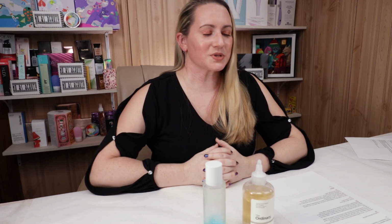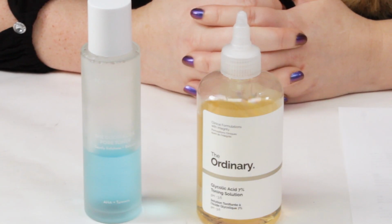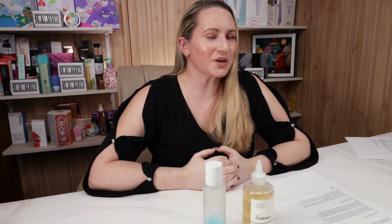So in terms of acnegenic ingredients, the peach and lily is fungal acne safe, and it contains one major acne trigger, which is butylene glycol. The ordinary contains triethanolamine, polysorbate 20, which is a fungal acne trigger, and hexylene glycol. So for acne concerns, peach and lily gets the point pretty easily. Then we move on to cruelty-free status, and I'm pretty happy. I think everything that made it to this round is cruelty-free. So that's very exciting. Both of these are cruelty-free, no issues, tie there.